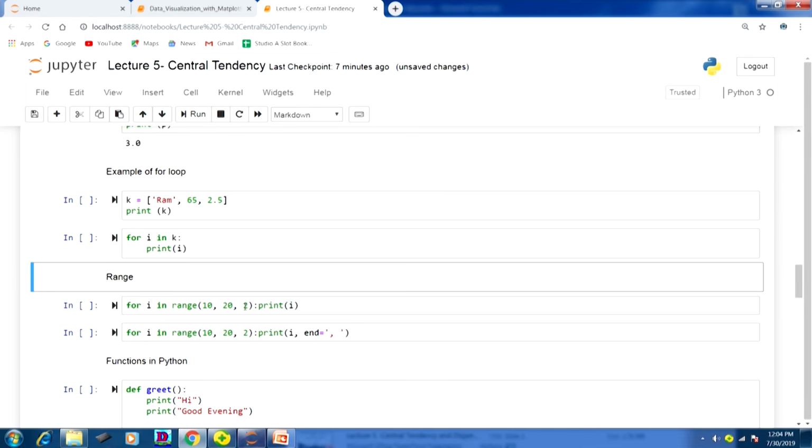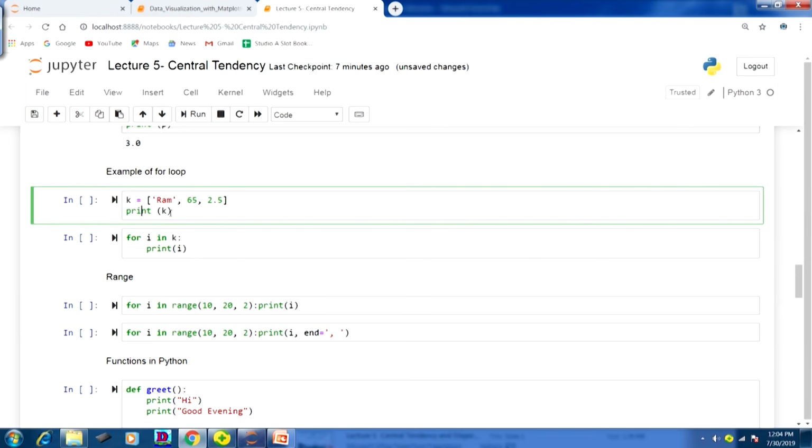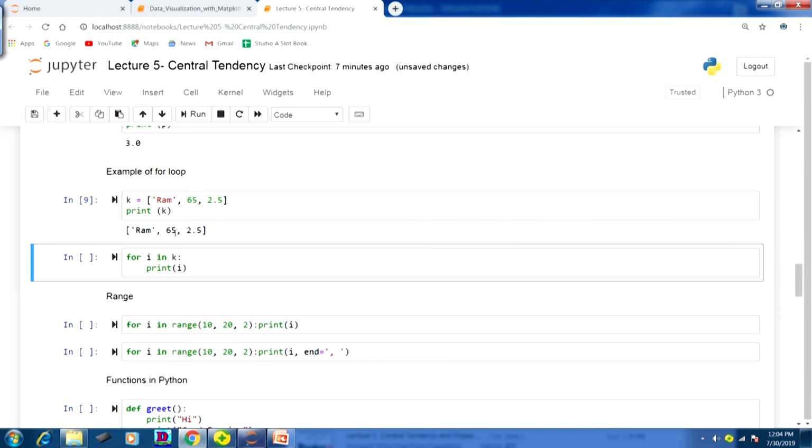Now we will go to another command in Python, the for loop. Suppose I have taken a variable k, and I have saved 3 values. One is ROM, the characters should be in quotes, then 65, and 2.5. Suppose I print k, what will happen? You see that it is printing ROM 65 2.5.